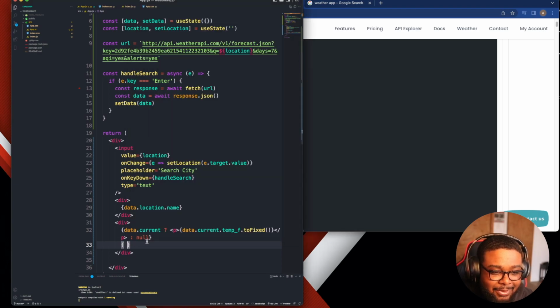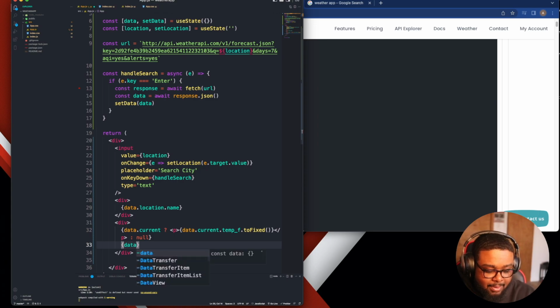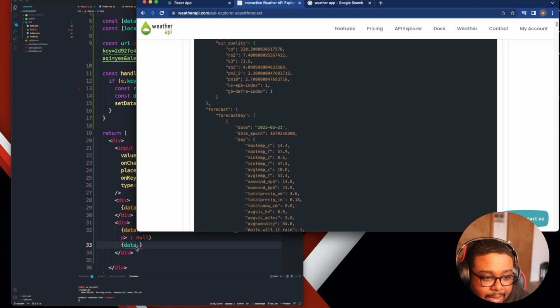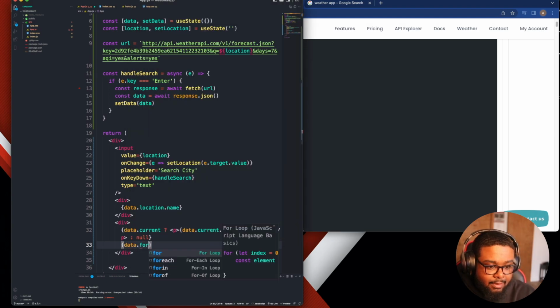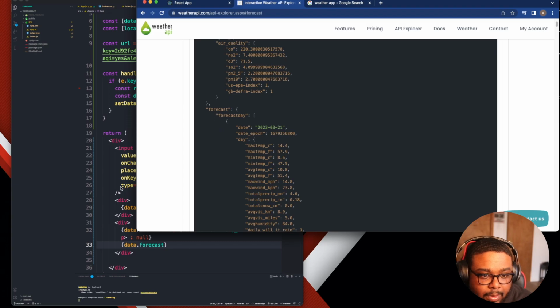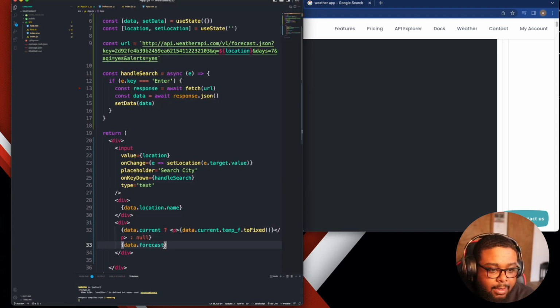All right, so first, I think I'm definitely gonna have to use the ternary operator for this as well. So we'll do data.forecast. I think I spelled that wrong. I think it's with the E. Make sure forecast. Okay. So data dot forecast.